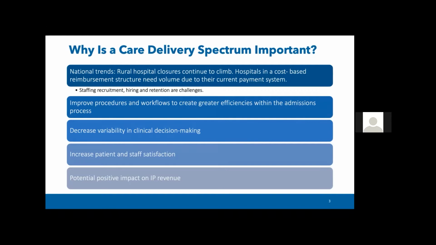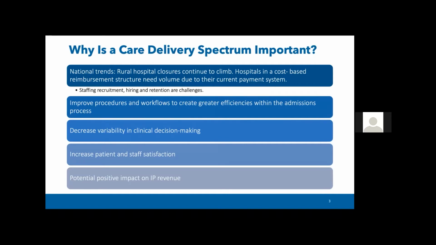Increase in patient and staff satisfaction. We found that having a defined framework, that care delivery spectrum, has been very helpful in creating a streamlined approach, and is a staff satisfier because we have a plan. It's not just the temperature of the day, or this day of the week we do this. There is a defined process and framework that we all are following.